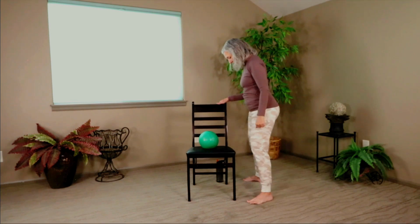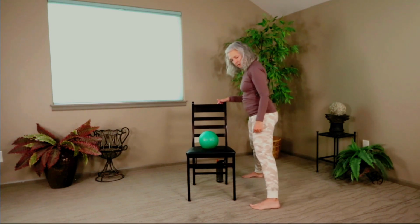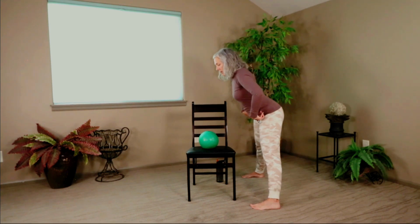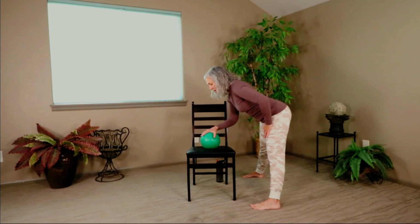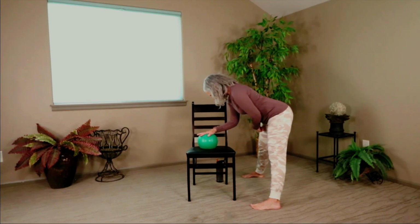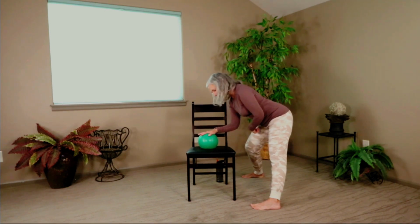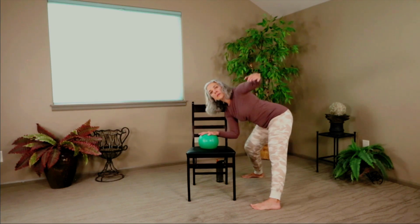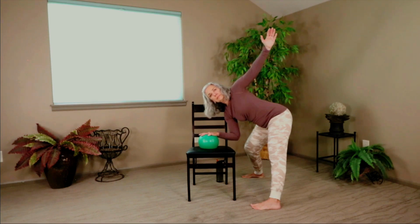Heel toe, out we go. Ten toes are pointing forward. We're going to hinge forward. Now, put your left hand on the ball. We're going to bend this left knee, so the same knee of the hand that's on the ball, and we're going to twist open. Straddle forward, fold with a twist.